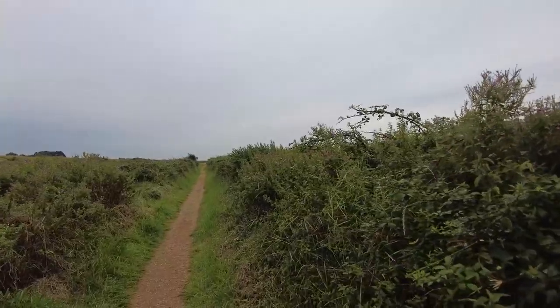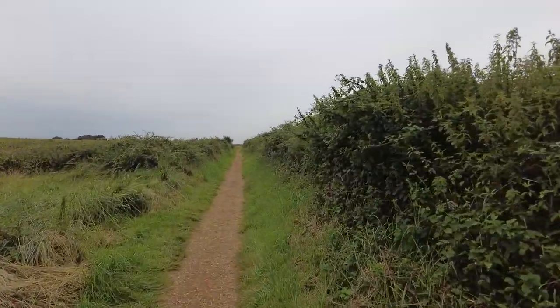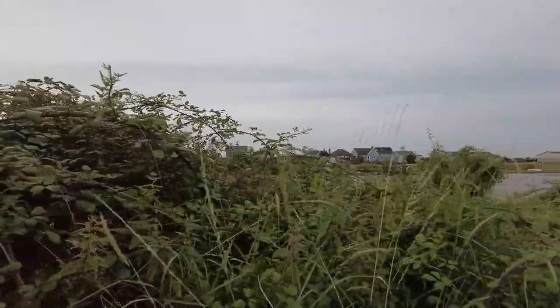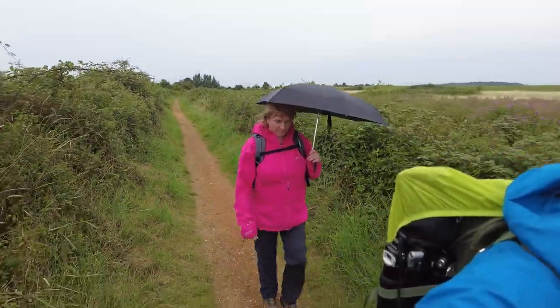So we've managed to strip off our coats and put the umbrellas away because it's just got humid and muggy. It is so warm, it's horrible. Could do with a real good storm, to be honest, to break it up. Now the tide is out, I can see the sea, I can see the shore. You've got these weird little pool water inlets. You've got one this side and one the other side, and they stretch right along. And I'll put a picture of Google Maps up for you, which is how I know how to get here, because I checked the location on Google Maps, worked out from where we parked where I'd have to walk to get here.